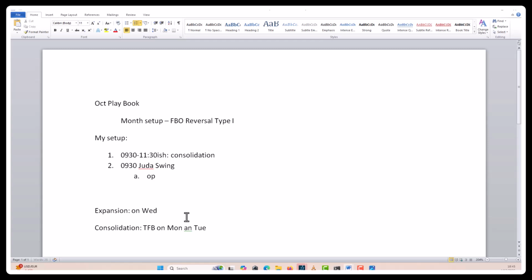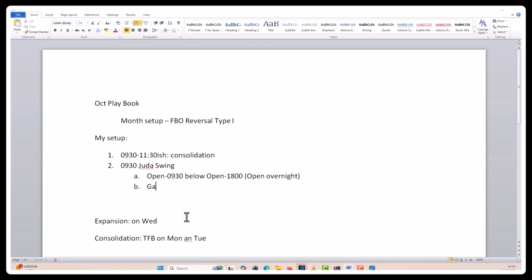So we have to have the 9:30 open below the open at 18:00. Right? That's been the overnight open, and the 9:30 open, the New York open, versus the overnight open right there. So you can say overnight open. All right, that's the overnight open. Below, that's right. Below, and another consideration is the gap. Below or above, is it below or above and ready for the Judas swing.